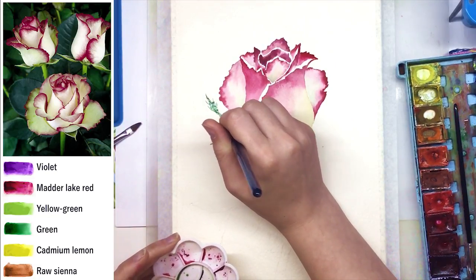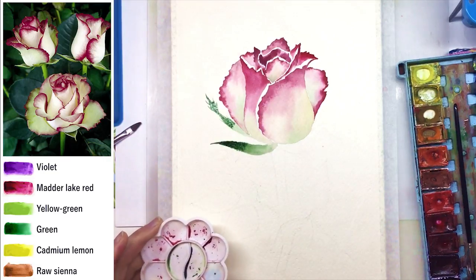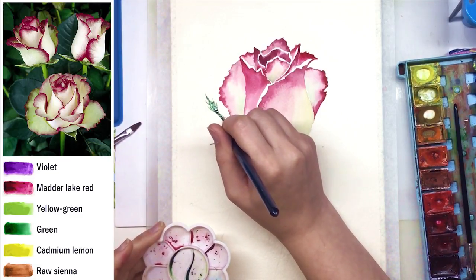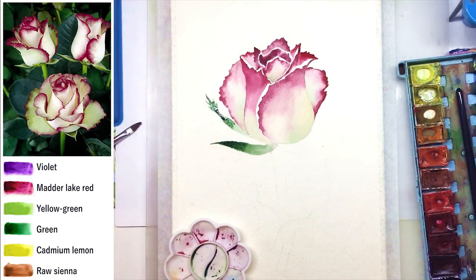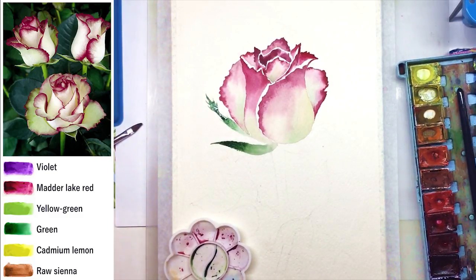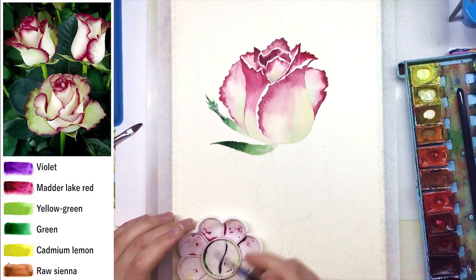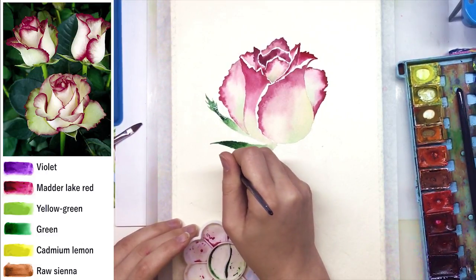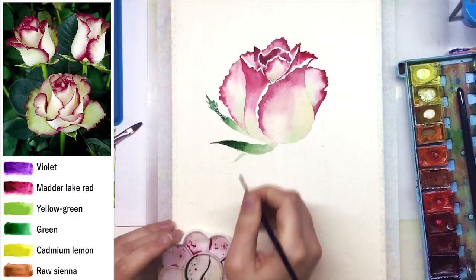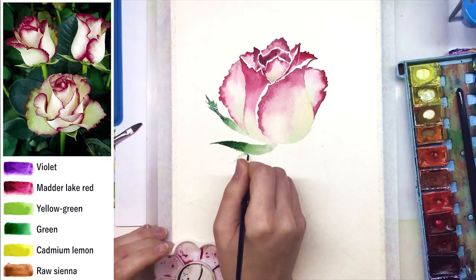I moved to another sepal, and it's also the same technique. Wet in wet, I created an area shaped like a sepal, and now I add more deep toned green there, blending a little bit inside the area. I'm not going out of the wet area, just blending a little bit of color inside the wet area on the paper. As you can see, there is really nothing hard in this technique. It's just a question of time and a question of your attention, how much you really want to learn how to work wet in wet.